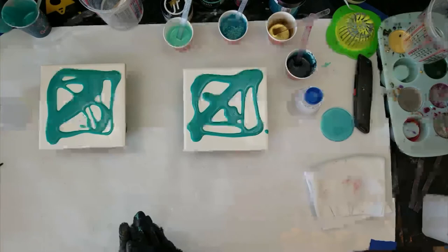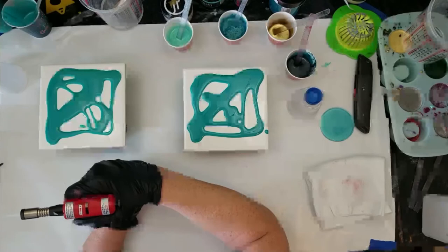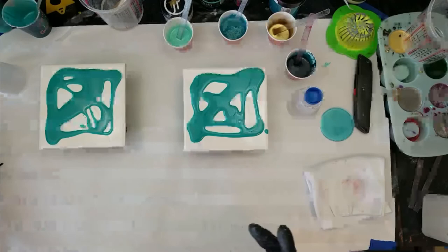Okay, now I'm just going to use my torch to heat it up and pop some air bubbles so I can move it around. Always, when you first turn it on for the day, hold it away from your piece for about 5 seconds. Blow out those little dust boogers that are stuck in there, that crept in there overnight. And then that way, you're not blowing them on your piece. I mean, except for other stuff that might fall in there, I very seldom ever see them.